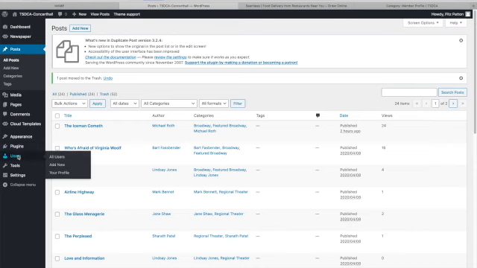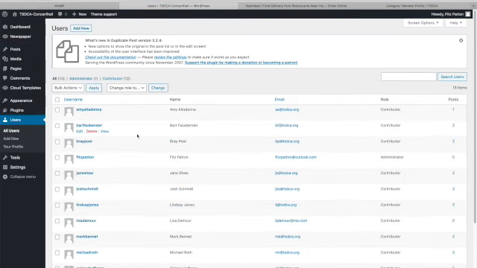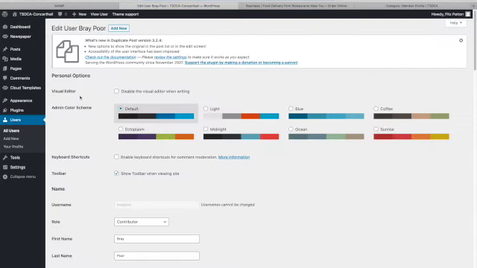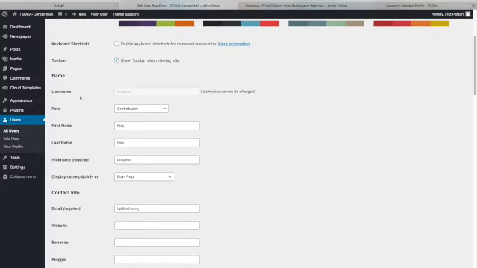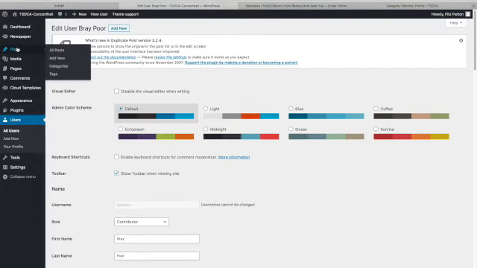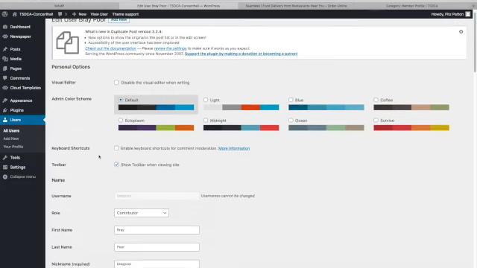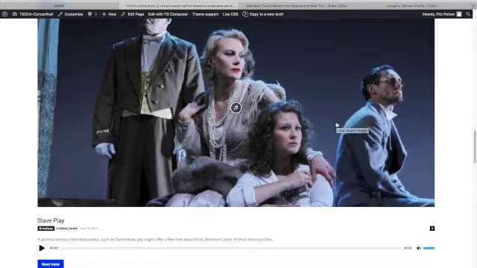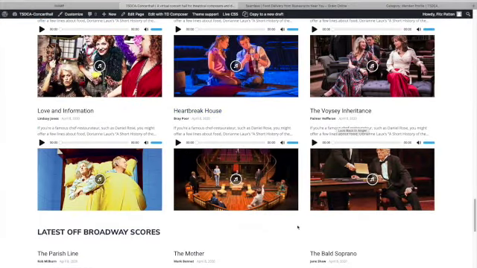The authors are found here, and what it means is somebody can log in as a contributor. They can create their post and submit it, and then the administrator would simply take a look at it and then publish it. And once it was published, it would appear here in the homepage. All new published things would appear here, and then depending on how it's coded, it would immediately pop up in its appropriate section.